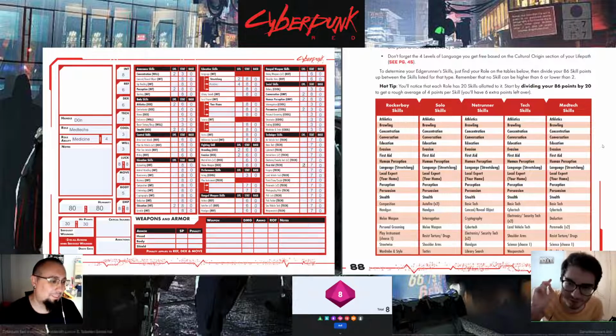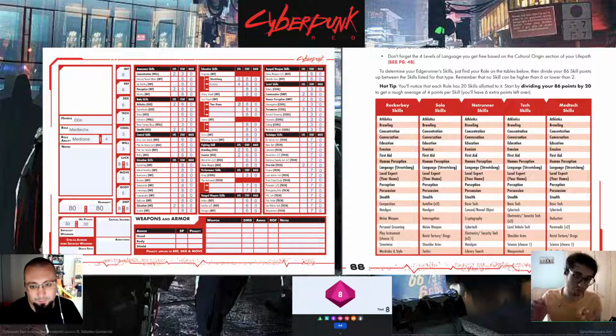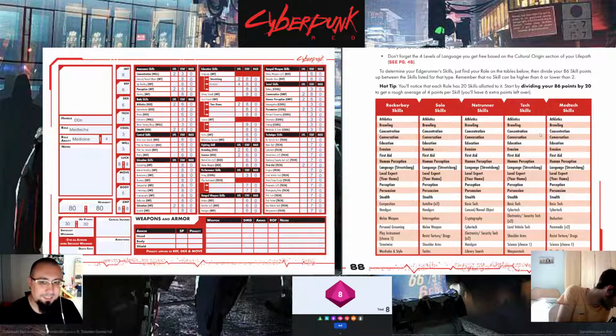There's one skill you missed. It's under your home, not education skills. Local expert. Oh, this one. Okay. Yep. Cool. So those are the 13 skills you automatically start with at 2. Those count from your 86, so you actually have 60 left over. Is it 60? What? What BS is this? Hold on.